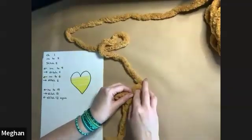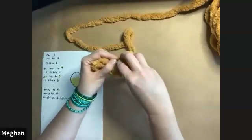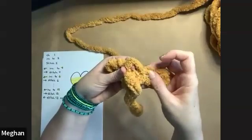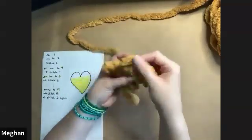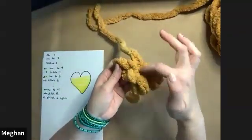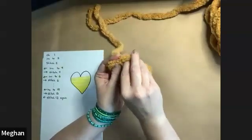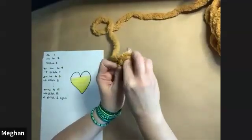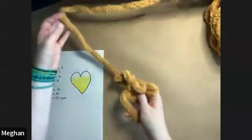So I'm going to pull through this first loop. And then this is tricky, but you want to find another piece of yarn in this pretzel twist. Sorry, it's fluffy, so it's hard to see. And you're going to pull this through to make another loop. And then over here, here's this little bit right before you get to the loop. You're going to pull a loop through there. And you're going to pull a loop through here. And you're going to end up with 4 stitches.